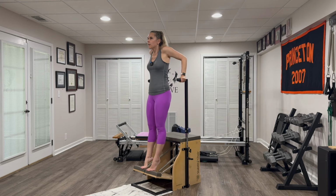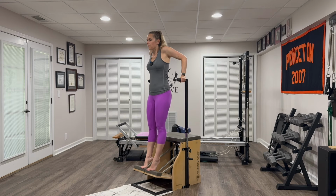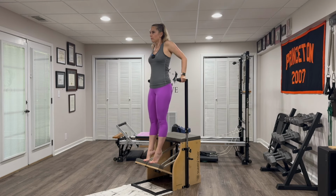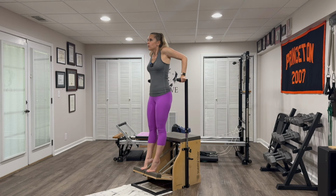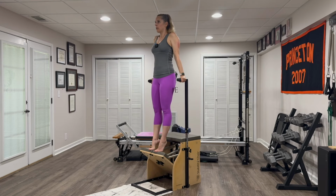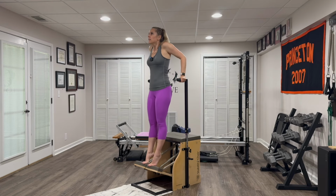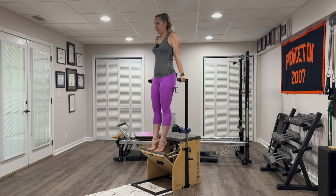Six more. Last two, then we're gonna do that hold. Last one. Now come in halfway, hold it. 10 seconds, 9, 8, 7, 6, 5, keep breathing, 4, 3, 2, press it all the way up and step onto the pedal.